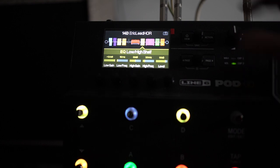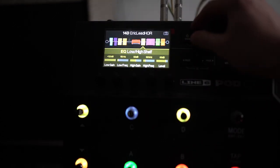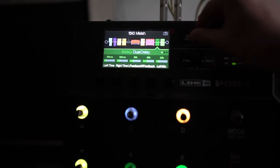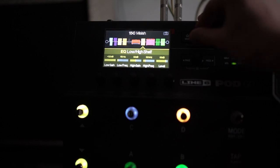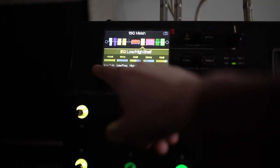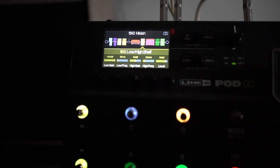So maybe try that. If you want the tones that I used in this video, that's Eric Lead Hoare was what I used. Hoare, because there's a Horizon Drive in it. That was the lead tone. And then this new one, Mish-ish, which is based on Misha, which is doing like a sort of double tracking thing. Also that low high shelf thing, which actually with a baritone guitar possibly wasn't necessary. Might have overcooked that one. But anyway, check that out. A low high shelf EQ, low gain, plus 12 at 150 hertz. Chuck that between the amp and the cab and see if you like the results.